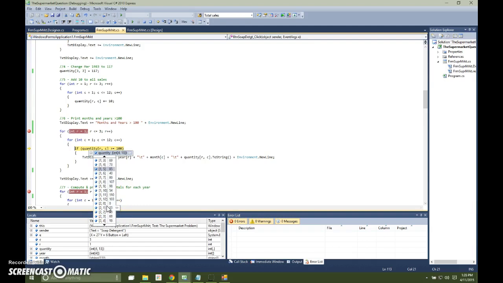So you can see here what value of quantity is equal to at each point, which is kind of nice, because once you're running through this the whole time, you can pinpoint what value is equal to what, and if there was a calculation error, if there's any error done by the actual computer, or if it's done by you. So that's nice there.